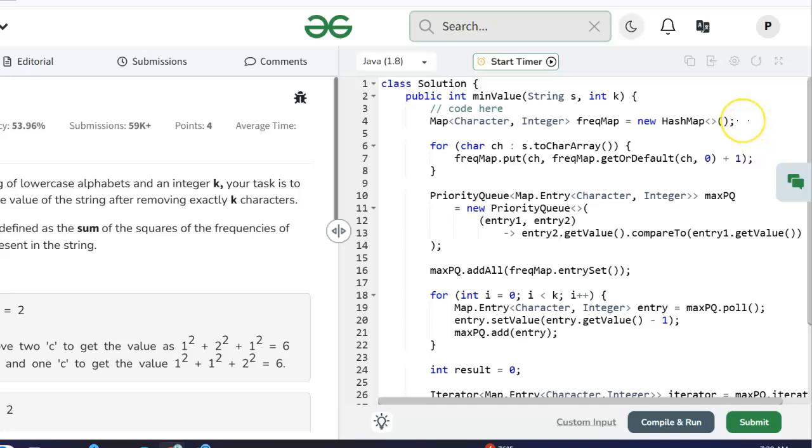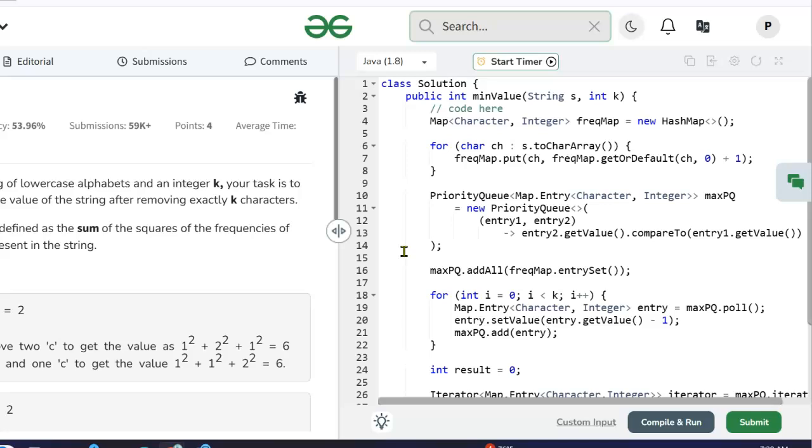We're going to create a hash map. This is actually like the last problem that we looked at, which was removing one character from a string and trying to equalize the frequencies. But we're doing the same thing. We want to get the frequency of each character. So we've got a map here. The keys are characters and the values are integers. In this case, they're frequencies. Frequency map. So we'll iterate through the input string, and either add or increment a value.